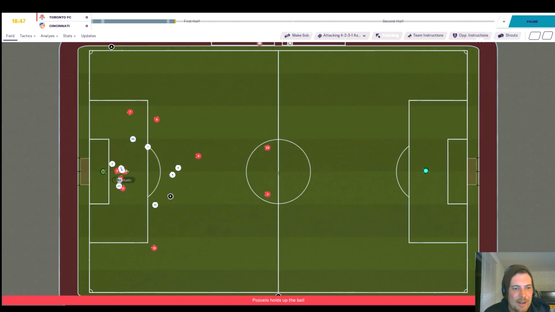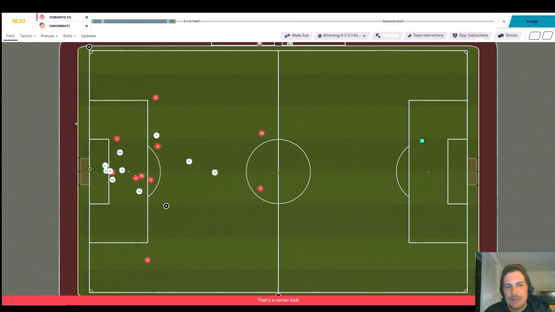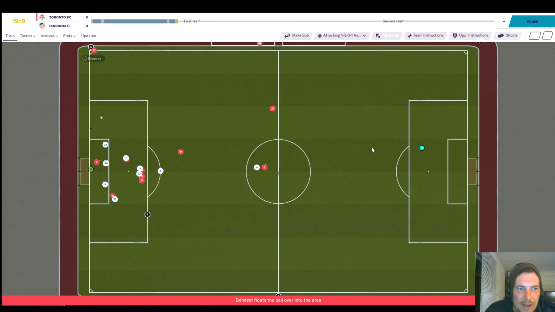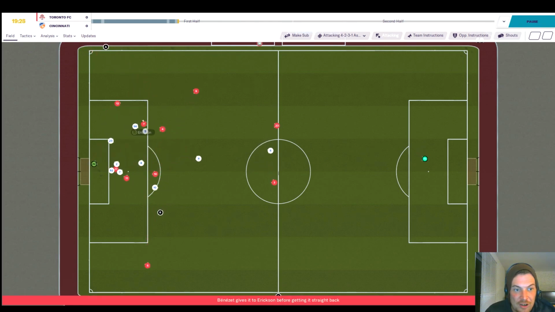Anyway now, set piece of Toronto. We're surely going to get us away for the goal. Eriksson with a strike away. Titan with a good save there under pressure, the Polish goalkeeper. Benzak with a corner in now. Come on, Toronto. We've got the quality here. We should be able to finish in a minute and take the lead.